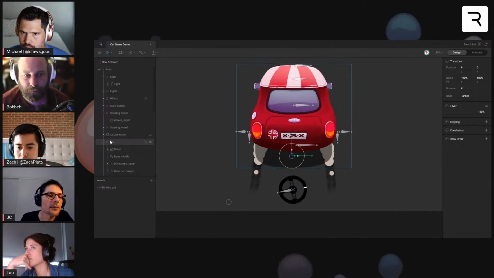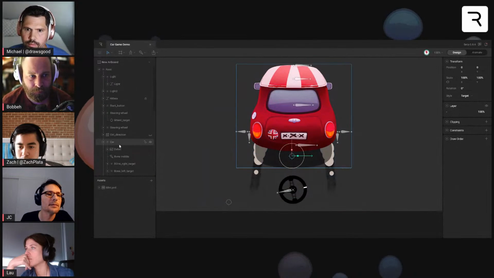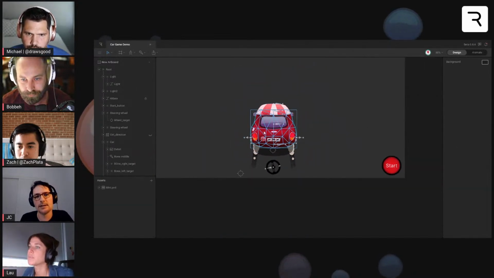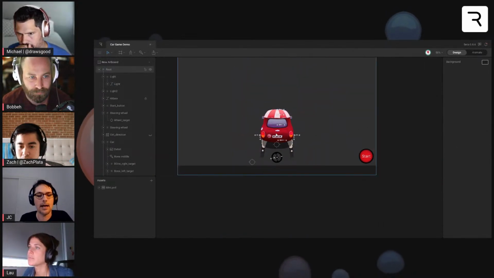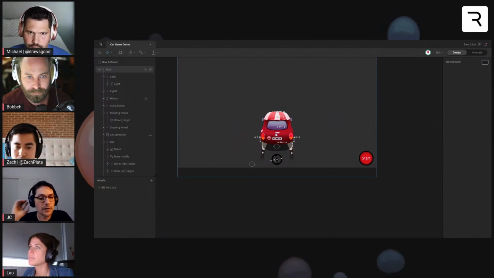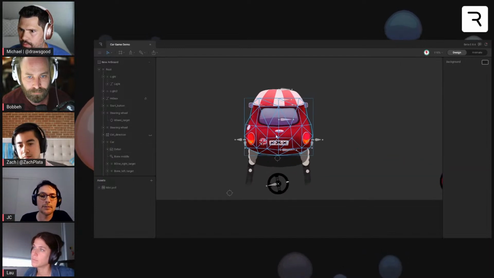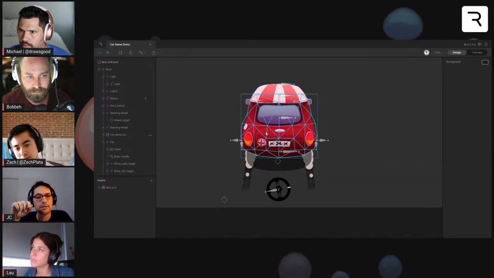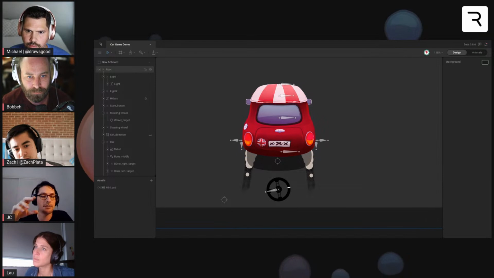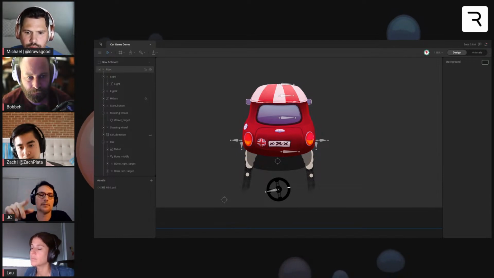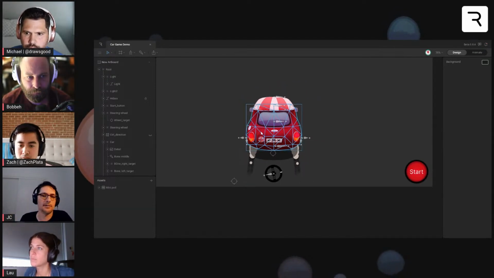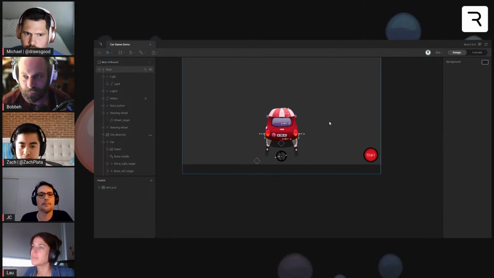Yeah, this is basically the idea. This file is in the community, and in the community you have a link to this PSD file, so you can take this image and change something of the car and replace it, and that's it. You have a different car.